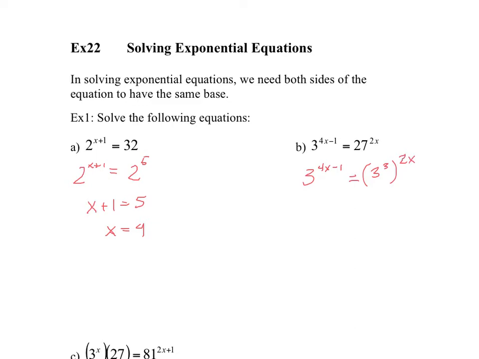So now you've got a little bit of exponent laws to come back into play here. You have 3 times 2x, so you have 3 to the power of 4x minus 1. So I should put my equal sign in the middle here, equals 3 to the power of 6x. So now, again, we have the same base on each side, so we can now put an equal sign between our two exponents.